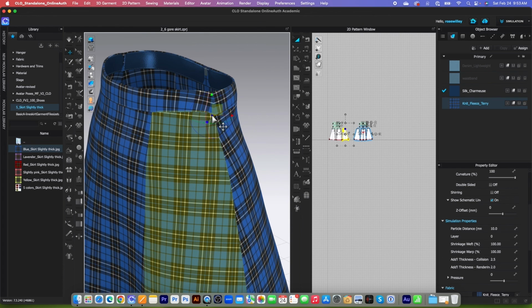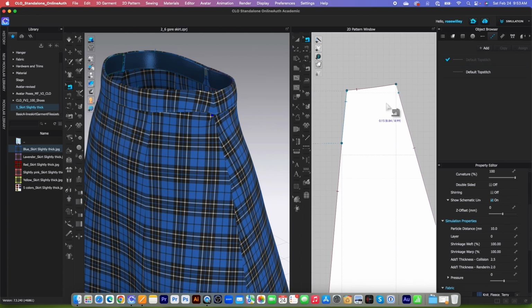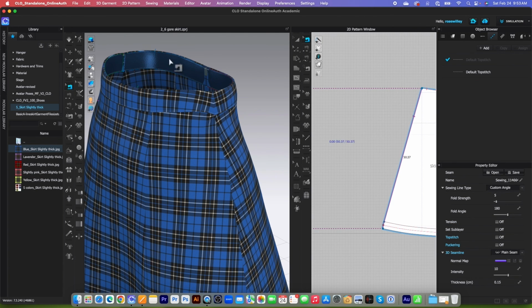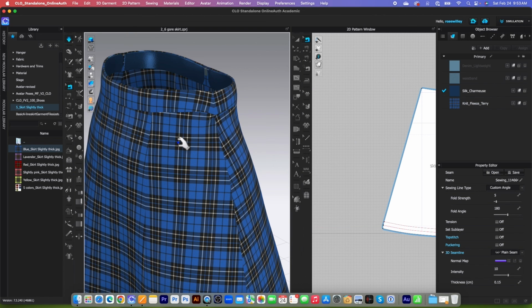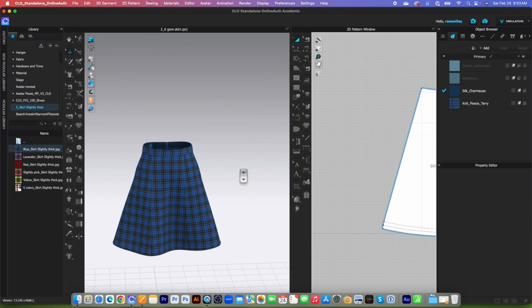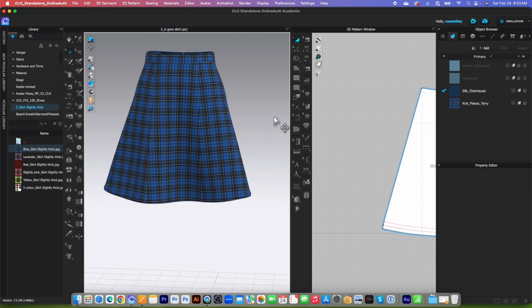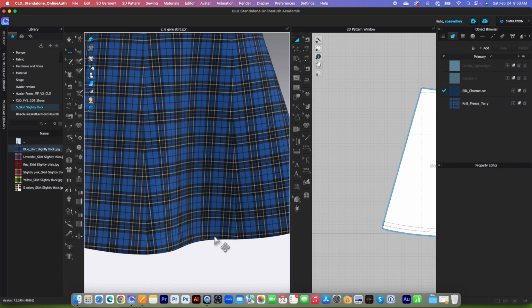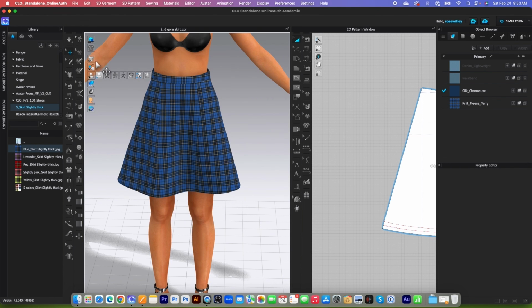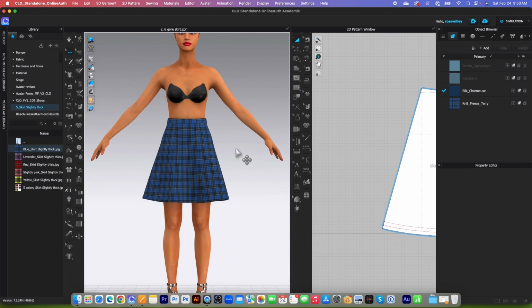Somehow the sewing here got messed up. We have to fix that. We're going to use this edit sewing tool and then change that sewing here. Alright, so now let's simulate once again to see if that fixed it. There you go. And change the tool here to either the transform tool or another tool besides the sewing so you get to see the skirt better. I also want to hide this internal line as well. And let's turn the avatar back on here and press number 2 to see the front view.